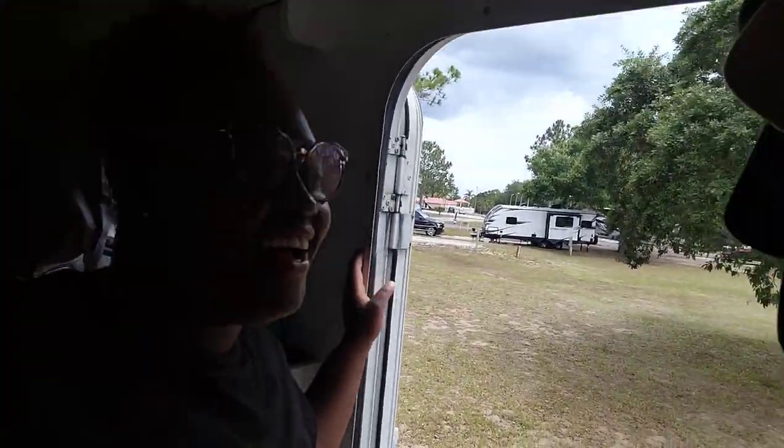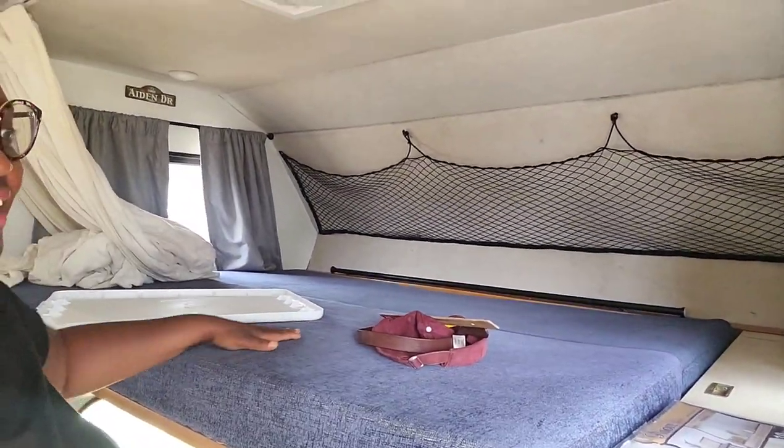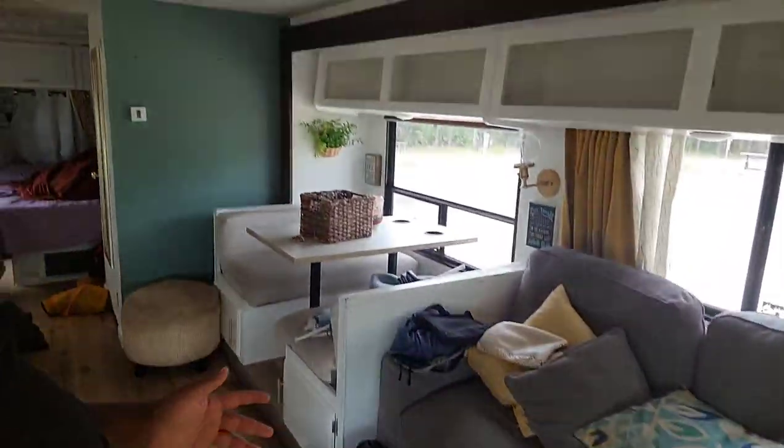So I came over here to the other RV to see the progress, because I've been in the other one unpacking when they bring stuff to me. And oh my gosh, it's getting empty. Look at that. This is like when we just bought it. There's nothing up here. Well, the floor looks messy, but everything's gone.